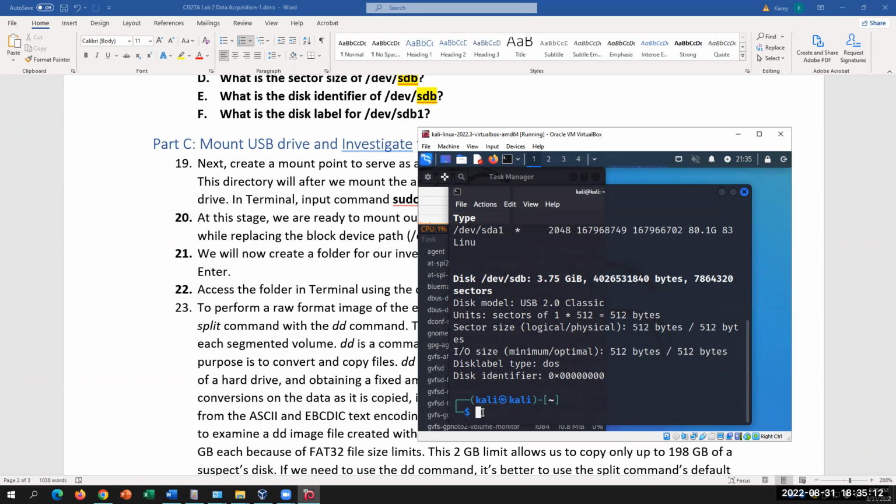Once you download that, you're going to extract that in the download folder. Open up your download folder.